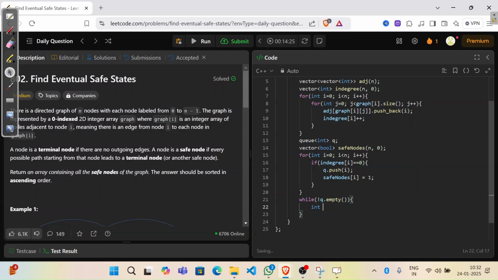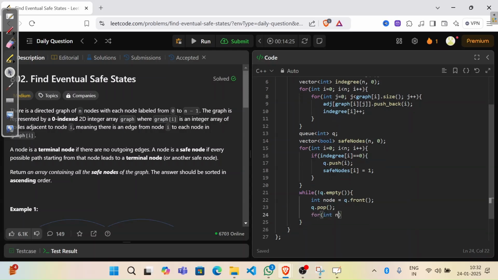Okay, so now we will start popping out from our queue, and we will iterate on its neighbors, adjacency of node, and we will decrement its in degree, right?